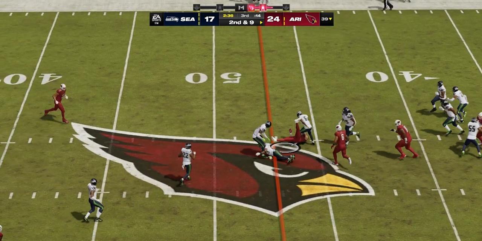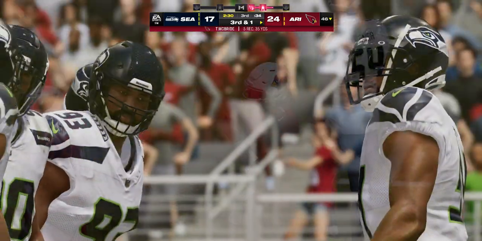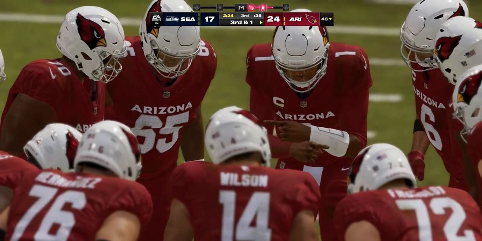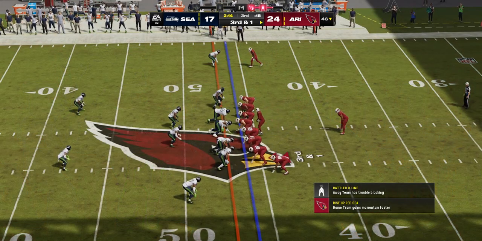A short one here, caught by McBride. That'll go for a gain of 7. And 3rd and 1 now. When you execute a drag or a crossing route really well and give them a chance to let it develop a little bit, you can gain some significant yardage hitting your tight end on that one. Heavy set out there on 3rd and 1.